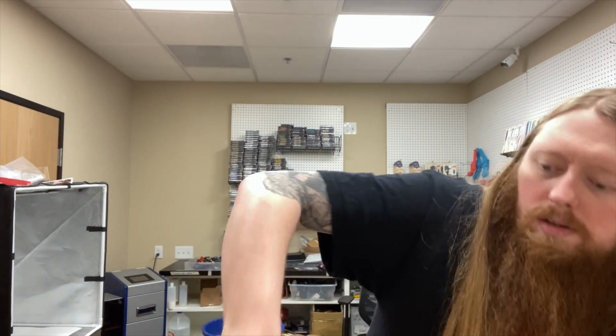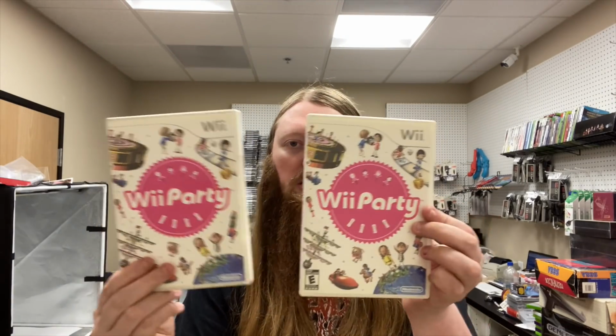Some more Wii games. We have Wii Sports Resort. I'm kind of running out of room here. I'll stack them over here. Guitar Hero Metallica, Mario Galaxy 2, Fortune Street, Mario Kart Wii, Mario Galaxy 2, which is awesome because we like never have this game anymore. And then two copies of Wii Party.